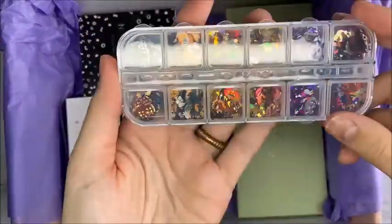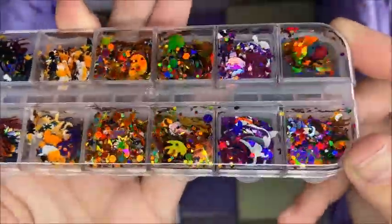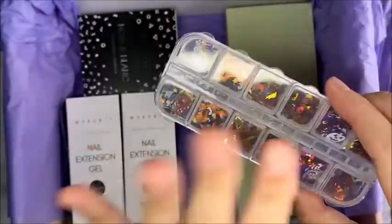We also have this little sequin pack. Very nice. I loved all these little sequins. There are so many different sequins in here, like so many. I love the holographic shine to them. It just made them super spooky, and the colors are purple, white, orange, black, just so many sequins in this.